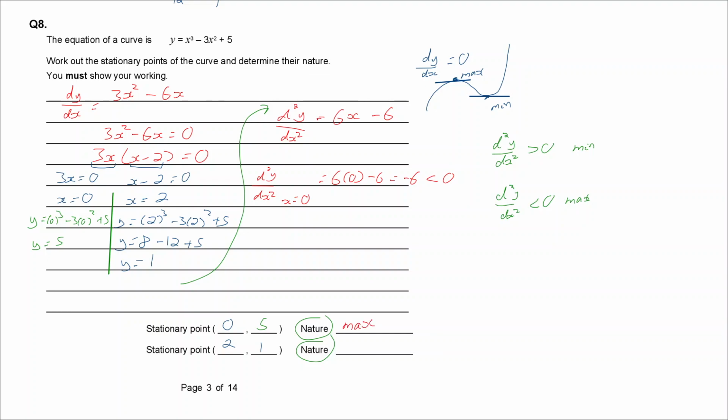Okay, there we go. And I'll do the same thing. I consider the second derivative because that tells you the nature of the stationary points, but this time when x is equal to 2. It will be the case that this will be bigger than 0, but we'll just work through it. So 6 times 2 minus 6 gives you positive 6, which is bigger than 0. And because it's bigger than 0, this point is going to be a minimum point. So the nature is going to be a local minimum.